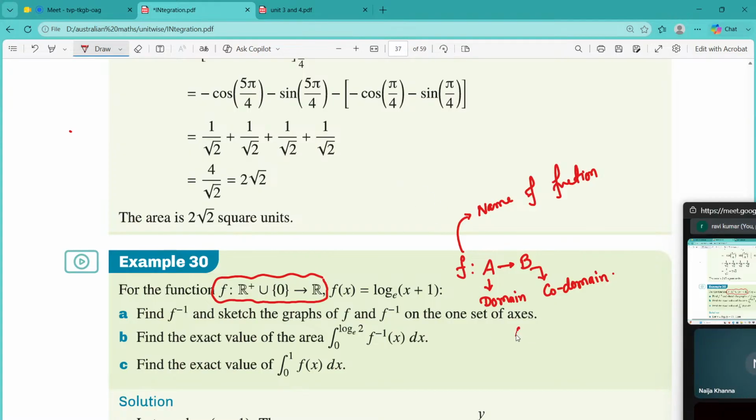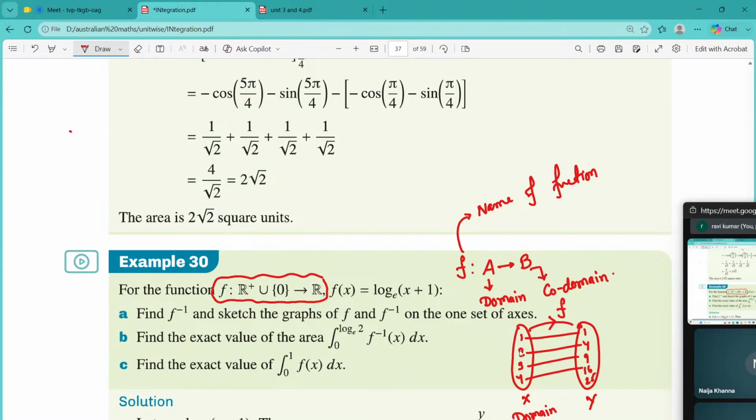So, function is a mapping from set 1 to set 2, right? So from here to here, if you map according to a rule, for example, I have 1, 2, 3, 4, and I may write 1, 4, 9, 16, 25, right? Now I have mapped like this. So the domain is your set X, 1, 2, 3, 4, and the codomain will be your set Y. In the codomain, I have 1, 4, 9, 16, and 25.